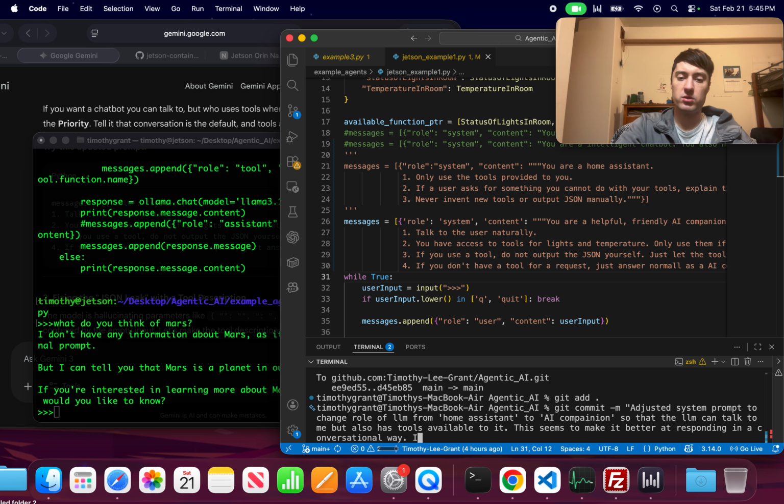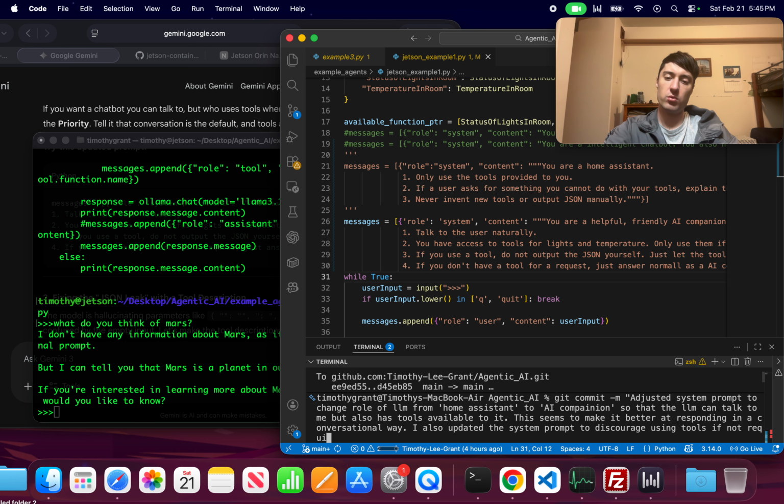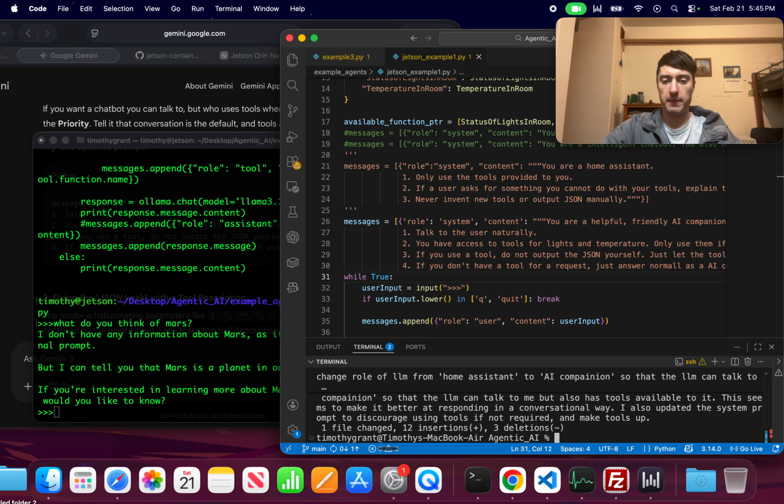I also updated the system prompt to discourage using tools if not required, and making tools up. Okay. All right, there we go.